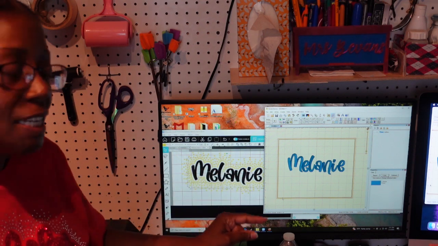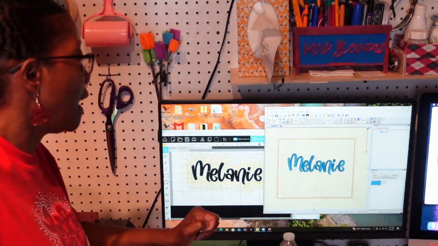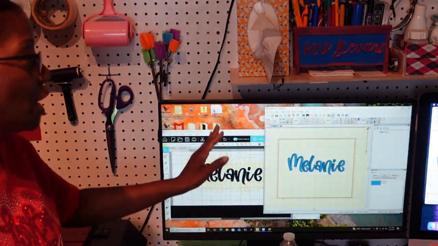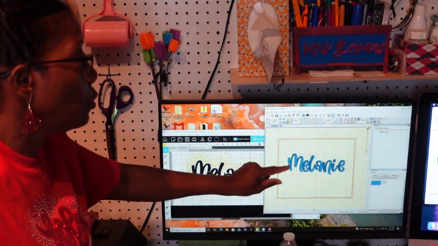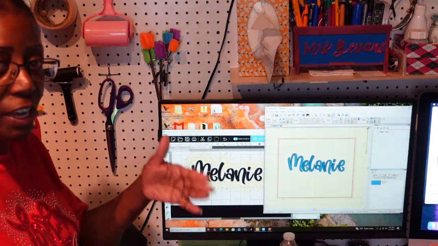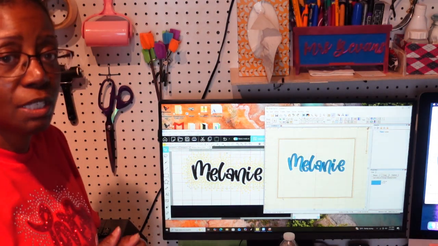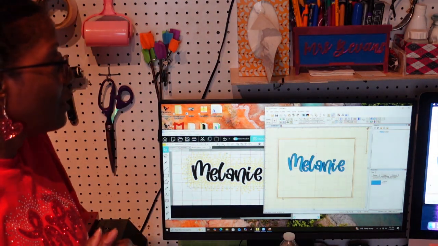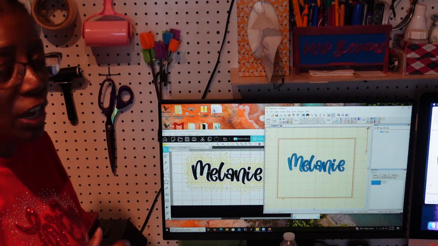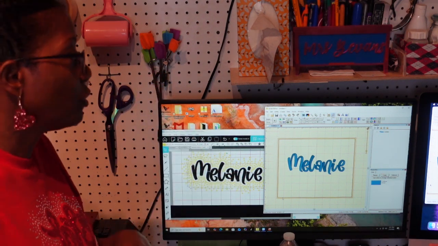The reason why I did this is because this font is an actual embroidery font. It's not a true type font, which I could actually just bring in through Embroidery. You can bring in true type fonts. This is not a true type font. It is an actual embroidery font that I purchased. Oh shoot, I forgot the name of it. It's a really cute font, and I wanted to try it. So we're going to see how this works. This is kind of like the reverse.